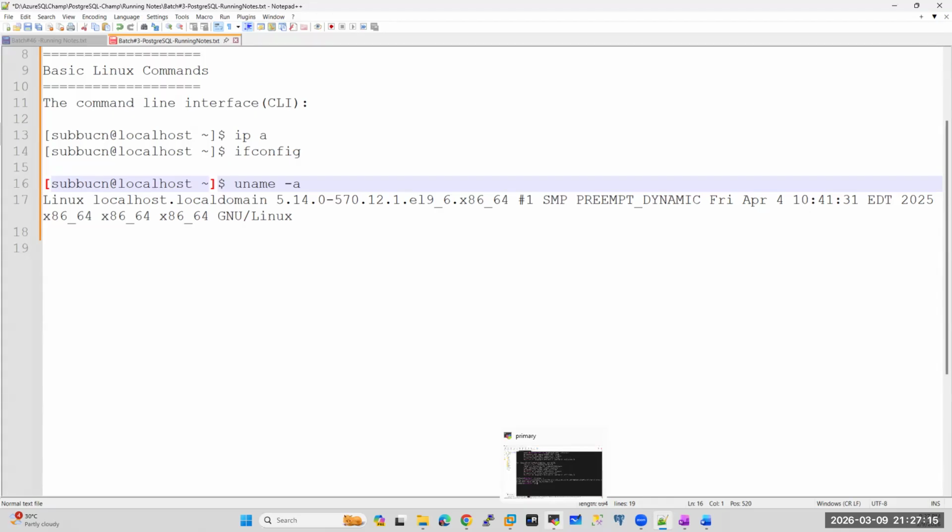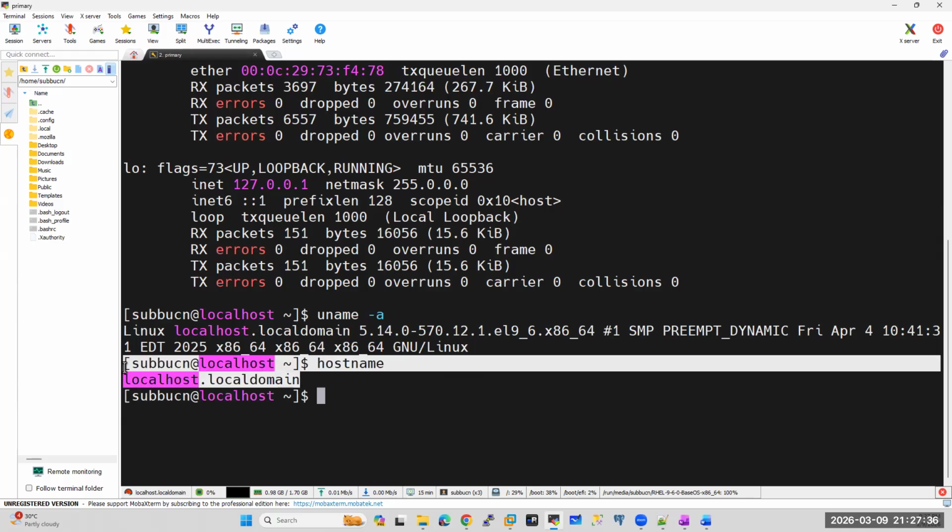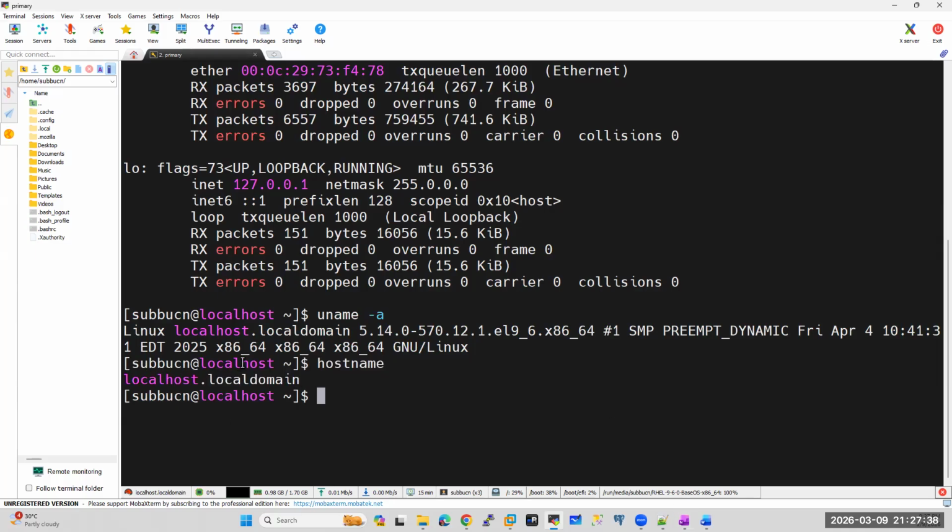Similarly, for example, I wanted to see the host name. So you can just type hostname to see the computer name. Currently I have not yet set any computer name. I will show you how to set the computer name in a while. As of now, I have not set anything. So you can just type hostname, and you will get the computer name. Because it's a localhost only, we haven't set any computer name so far. That's the reason it is not displaying anything.